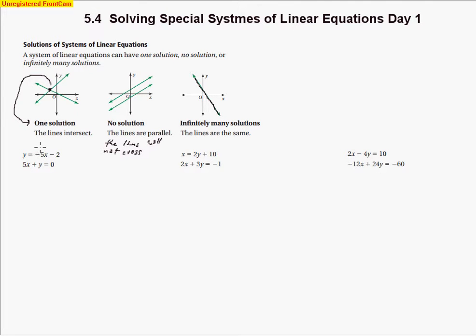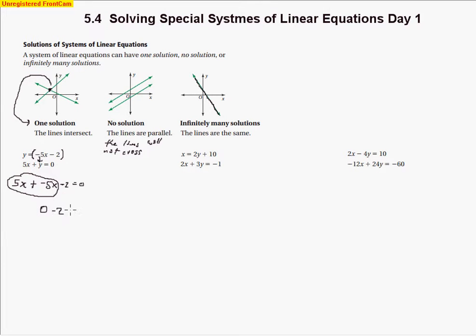And so when we're doing this section, we can either use substitution or elimination. When the variable is by itself, substitution makes the most sense. And so I'm going to do that. I'm going to put negative 5x minus 2, which is what y is, in the other equation in place of y. So if I do that, I have 5x plus, and then I write down that expression, negative 5x minus 2. And that all equals 0, it says. And so when I collect these two terms right here, they're going to cancel. 5x minus 5x makes 0.